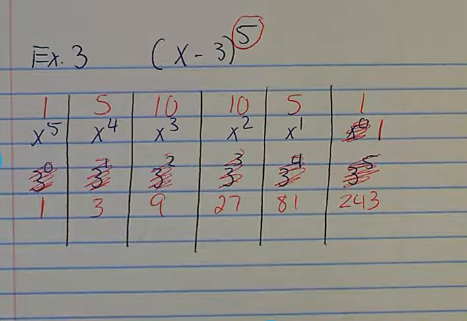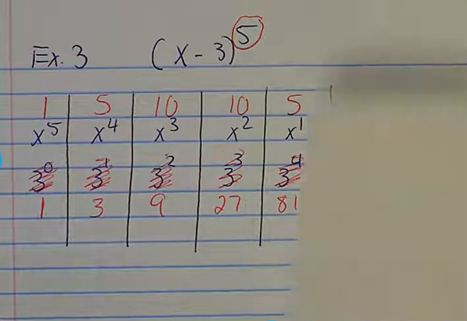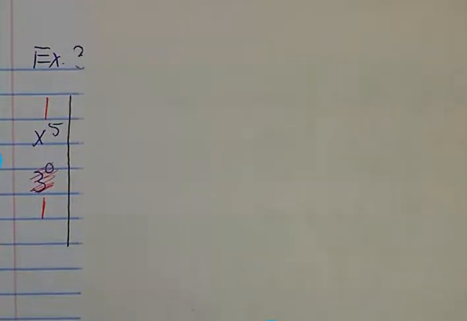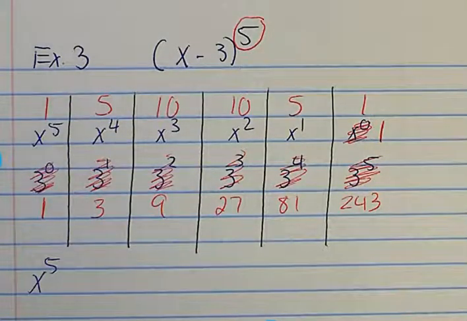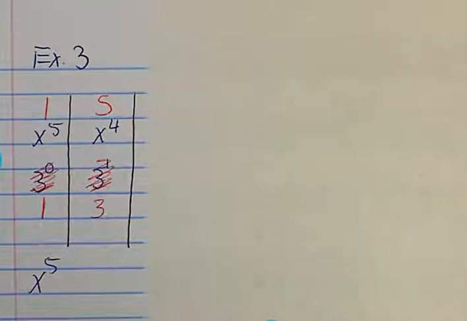Okay, now if somebody's asking about the negative, we're going to wait to get the negative. We'll do it at the very end to show you how to get the negative in for this part of it. So taking the very first column, we have 1 times 1 times x to the 5th, so that would just be x to the 5th. We have second column, 5 times 3 times x to the 4th, so that would make it 15 x to the 4th.